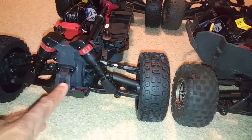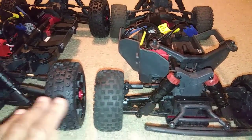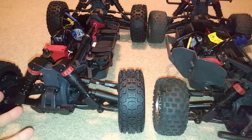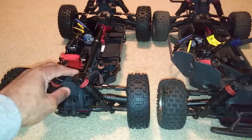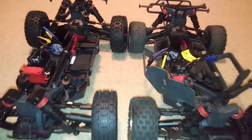As I talked about in the unboxing, the bumpers are different on all four of the cars — they did go in and redesign that as well. They didn't just swap out one or two things. And they kept the cost the same; the most expensive one is going to be the Big Rock. Looking at the Typhon, I would think it would have been a little more expensive because they put more into the design.